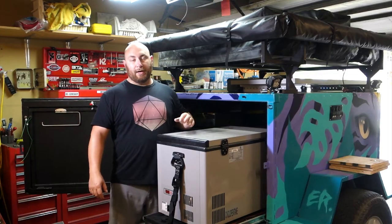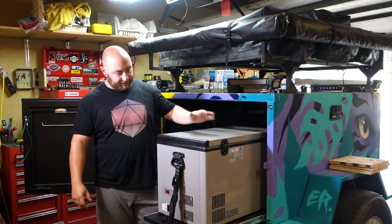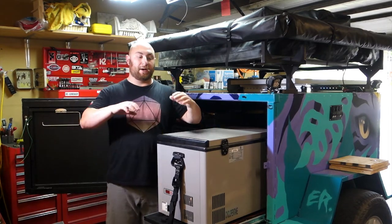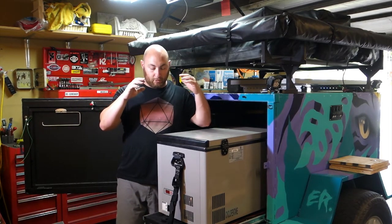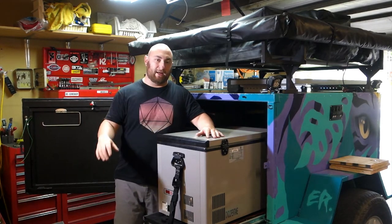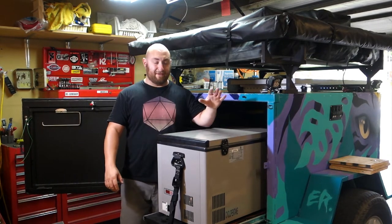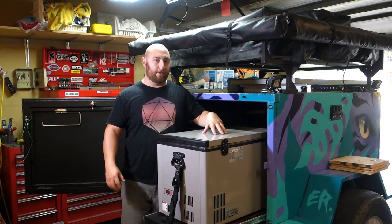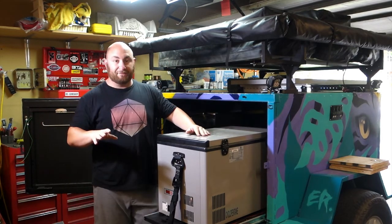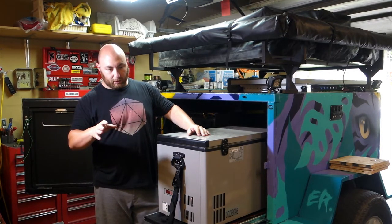So I just got back from Burning Flipside, which is a 3-day camping fest. And I used this fridge, so let me give you my review of it in terms of how we've used it and what I got out of it. So first of all, last week before I went, I did a longevity test. I have a 100 amp hour battery in this trailer. I charged it to full capacity, plugged the fridge in, and left it in the garage. It's been 80 to 90 degrees in the garage all week.